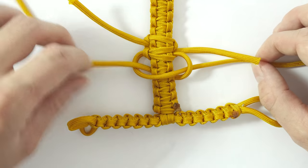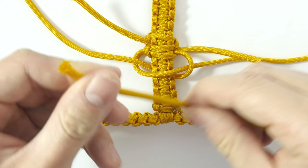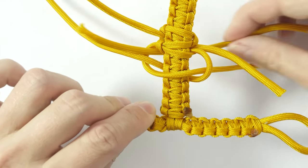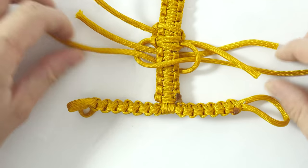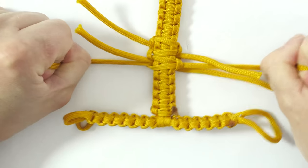Again, before tightening up, take a leg, pass it under the core, and feed one end through the loop on the left side. Tighten up as firmly as you can.